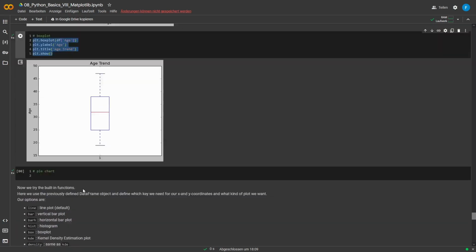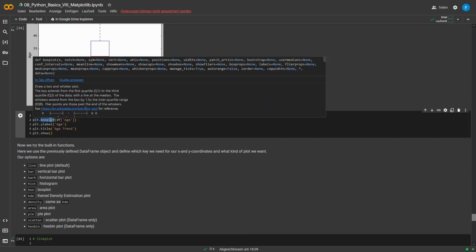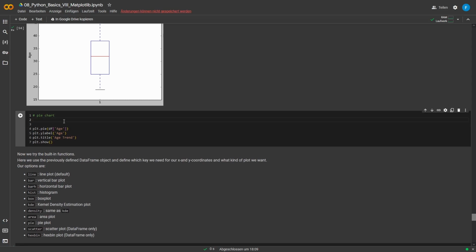So a pie chart is a bit more complicated. We use a pie, but before that we have to group everything we need. So let's say we have age groups, and we use df.groupby, let's say we want, I already named it ages, so age, and then dot size to get the sizes.